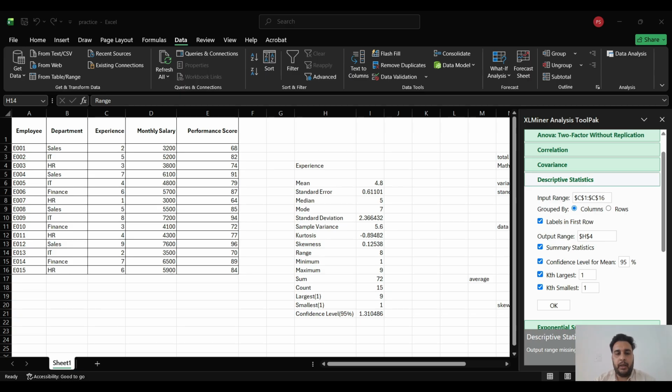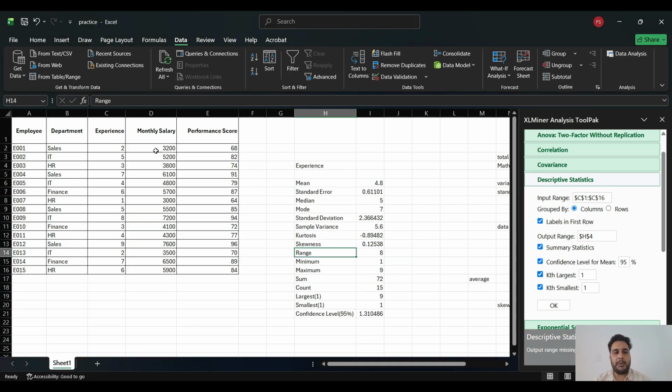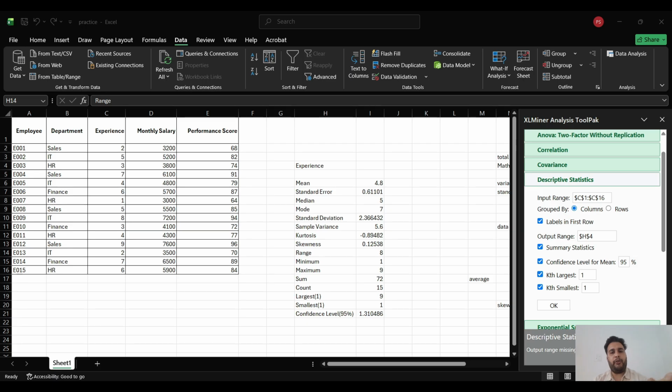And we'll be able to understand the data. This is all about understanding the data. We got these numbers, these insights which tell us the average value, the middle observation, the boundaries of our data. And you also notice that descriptive statistics doesn't tell us why this experience ranges. You can even perform it on salaries and performance also. It summarizes what is present in the data.